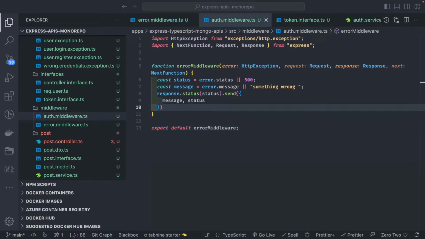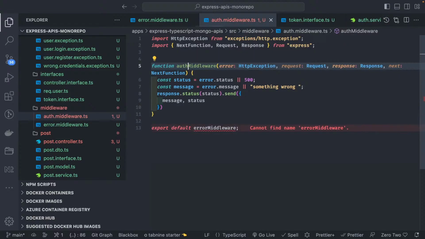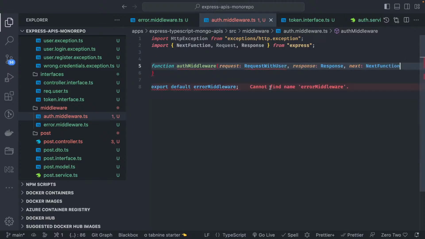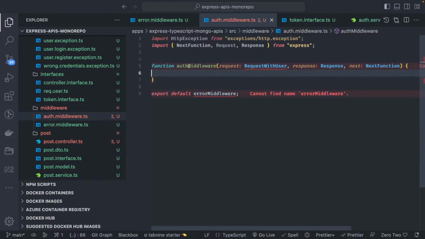Auth middleware will take all these three arguments: request, response, and next function. So let's replace the whole body. Auth middleware, this is request with user.